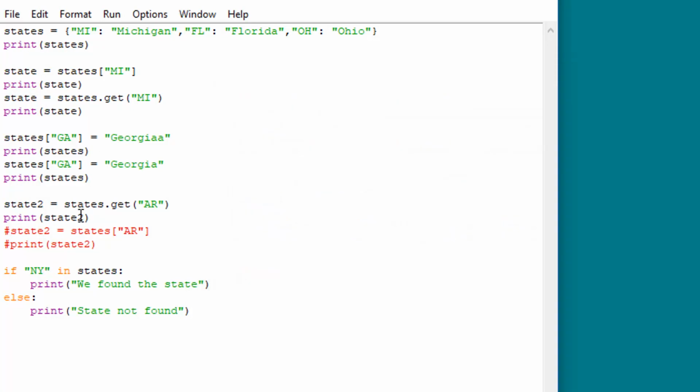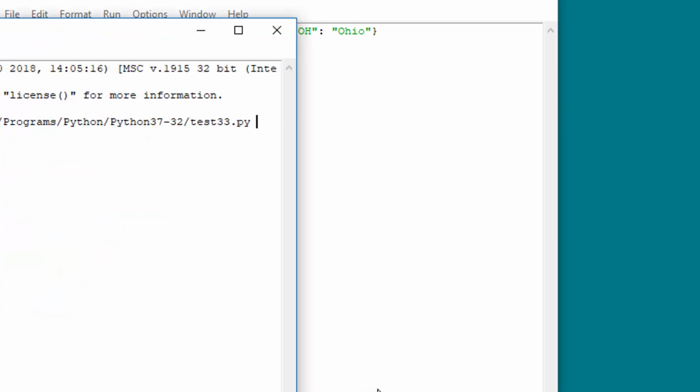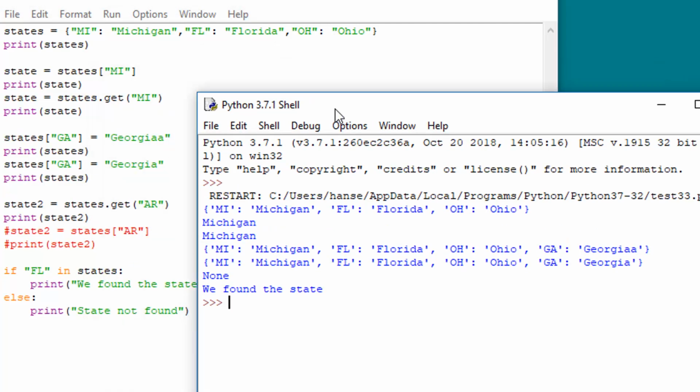So if we were to put another state, let's say Florida, in there and run it, in this case, it says we found the state, because Florida is in there. We have the key of FL. So what this is doing is looking through the keys and seeing if the keys exist.